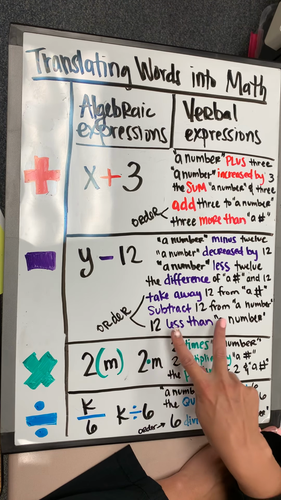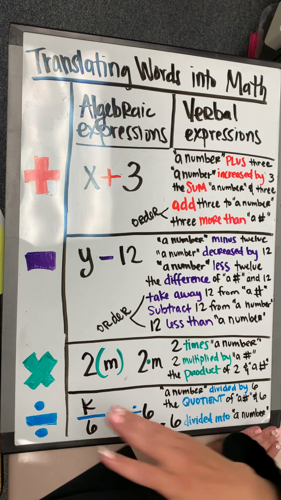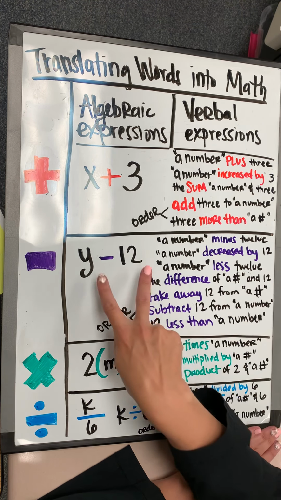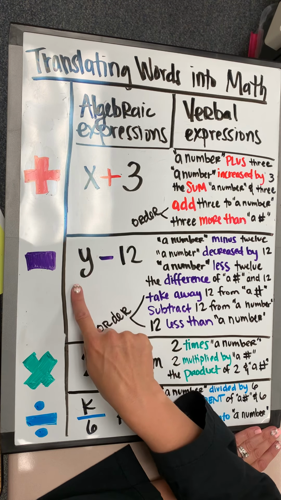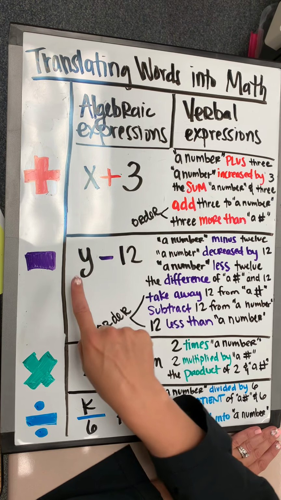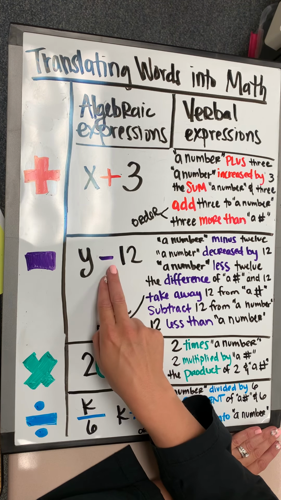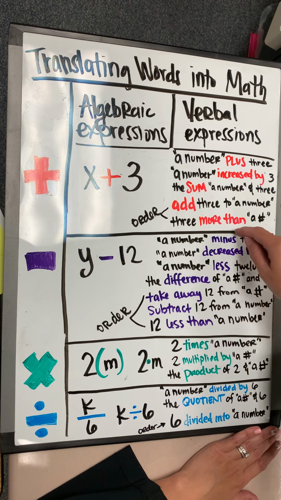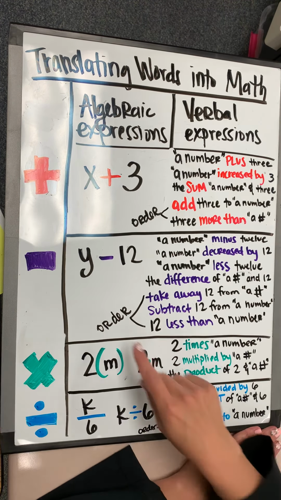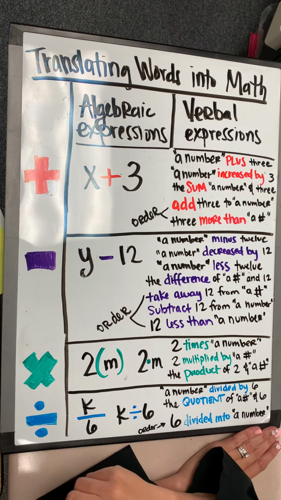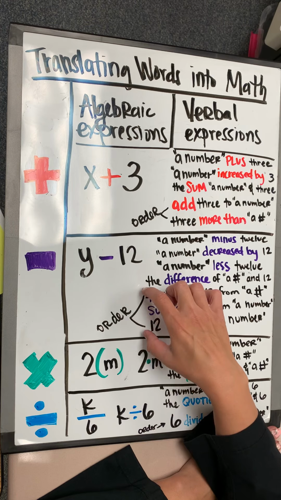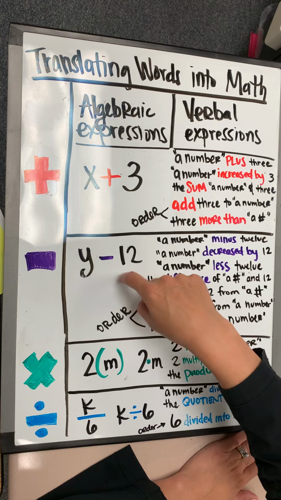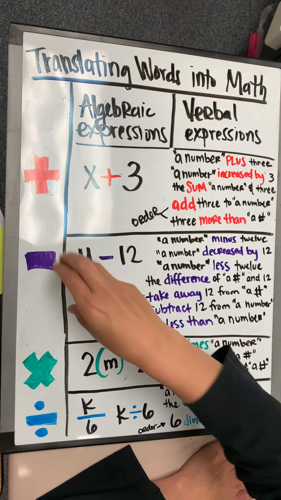These three have to do with order. It tells us what we're doing, and then it tells us what we're doing it to. So take away 12 from a number. So we're taking away 12 from a number. Subtract 12 from a number. 12 less than, remember it has that than with it, and whenever you see that, it's switched, it's like working backwards. So 12 less than a number. So watch what that order is telling you, okay? Take away 12 from a number. That has to go in front, all right?